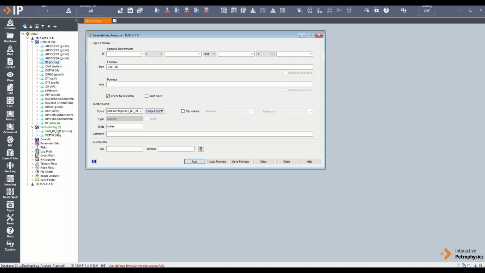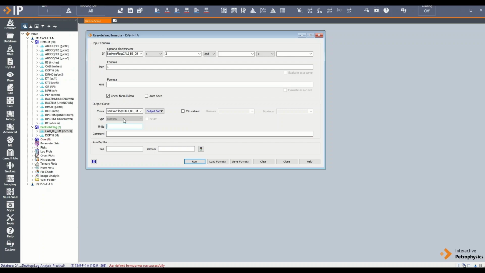Next, now is the step to create the flag. So we will say if the caliper bit size difference is greater than 2 inches, then put a flag, and the value of the flag is 1.